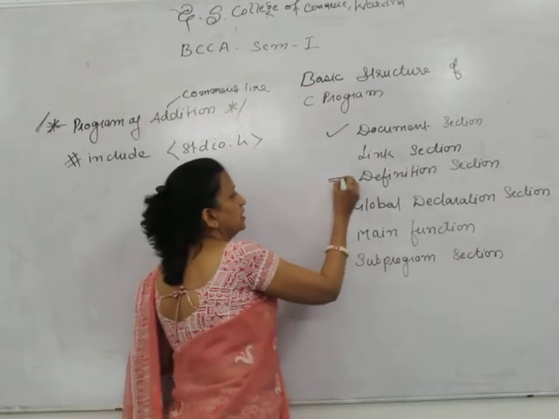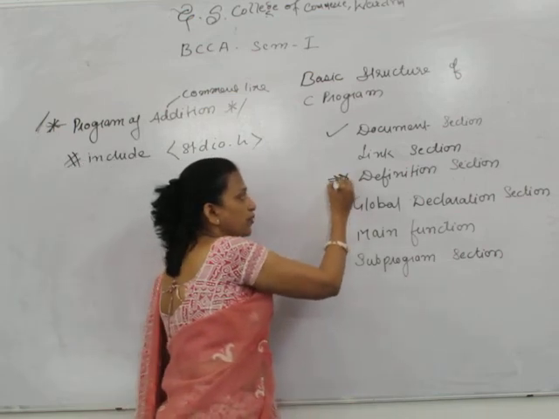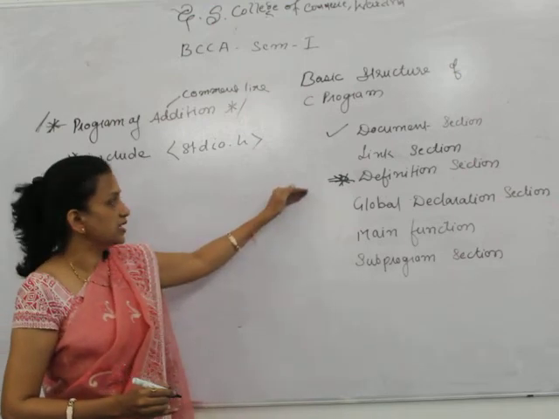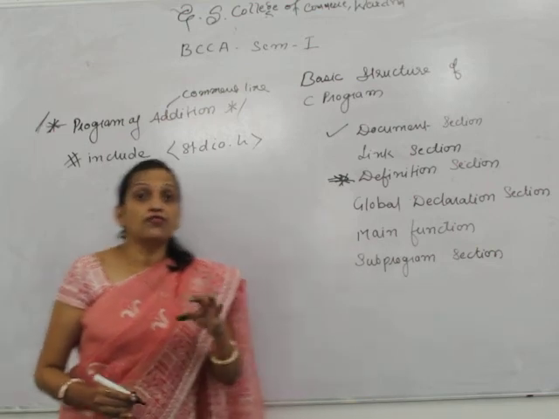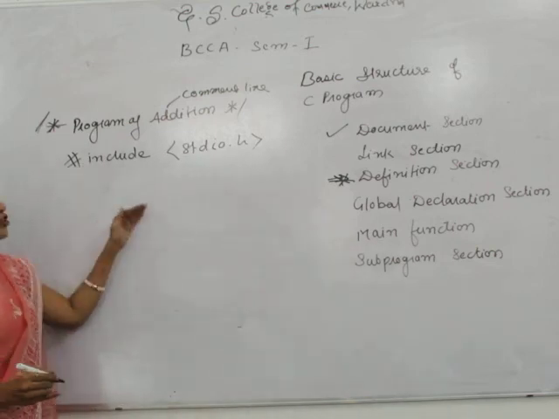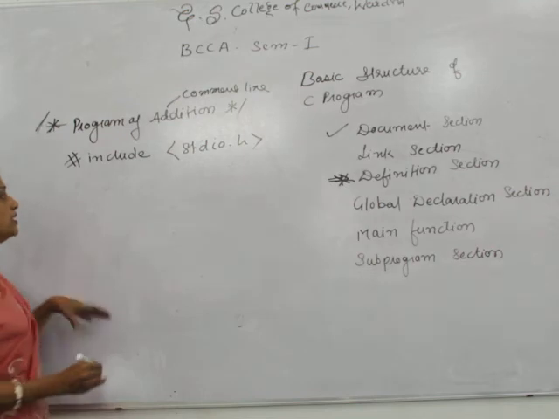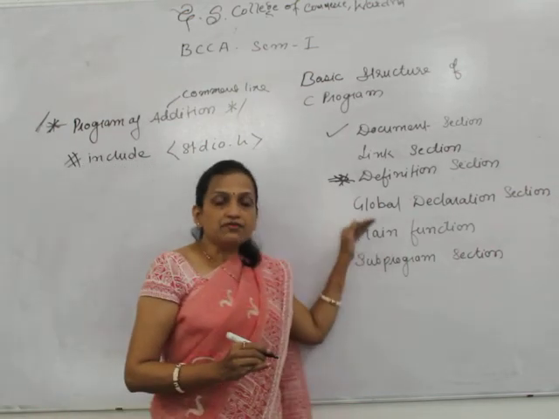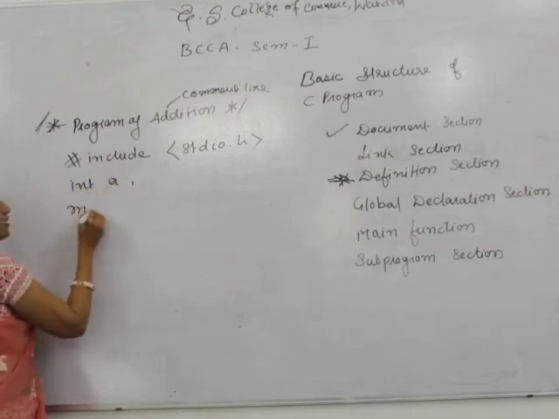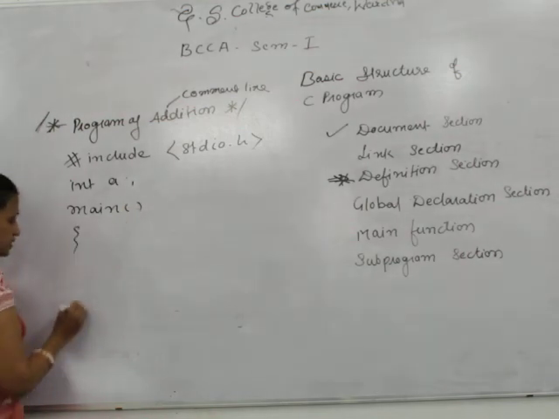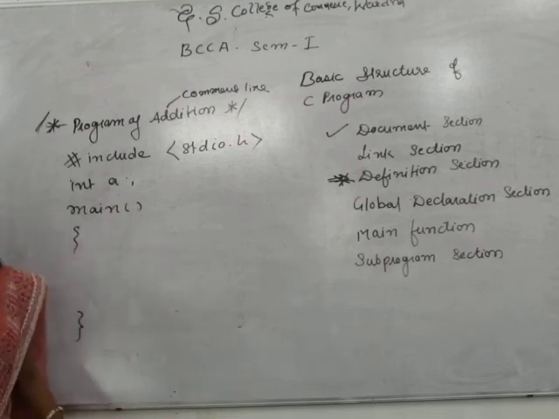Now the define section. अब डिफाइन सेक्शन हम थोड़ी देर के लिए स्किप कर देते हैं, क्योंकि पहले हम थोड़ी प्रोग्रामिंग पढ़ लें, उसके बाद में हम इसको डिस्कस करेंगे। And next is global declaration. Okay, so as I told you, before writing any program you have to declare each variable with its data type. It is a must. But if you declare some variable before the main function, that is int a, and then your main function, this is your program. So this kind of declaration is known as global declaration.